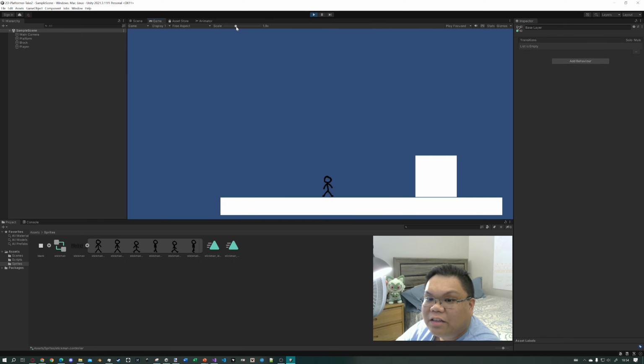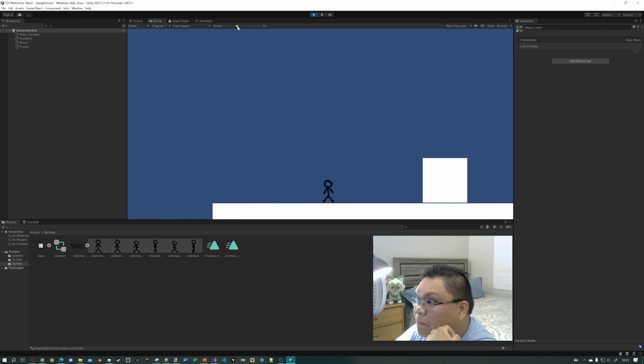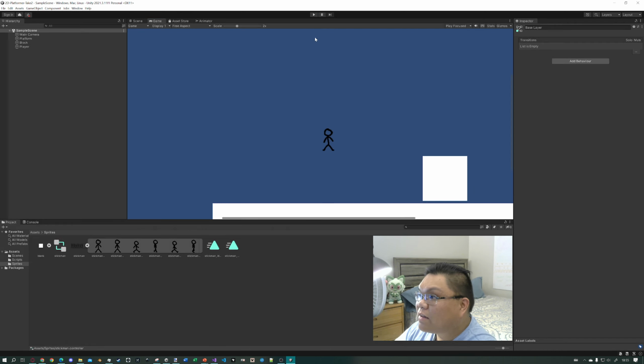it might be a little bit hard to see due to the scale, but our player's just standing there. But our animation is playing a lot more slowly, which is more fitting for this game. So it's not too fast, basically. Alright.